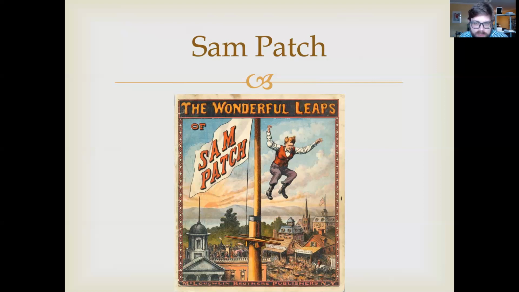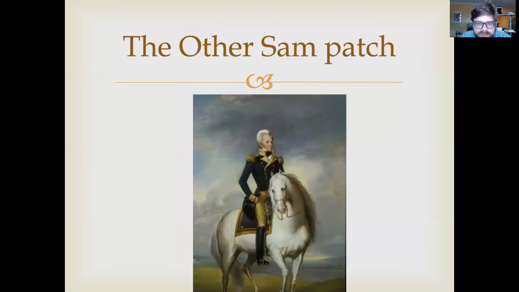And so to signal his support for Sam Patch in an era where there's no TV or radio, he does what's most visible. Jackson is frequently pictured, even when he's president, in military garb astride a horse. And so he names his distinctive white horse Sam Patch. And his horse becomes so well known due to this name, and Jackson always being pictured on the horse, that when the horse dies, it's given a full military funeral and a 21-gun salute.